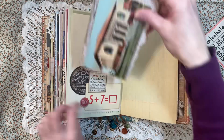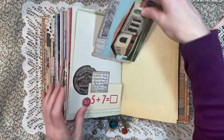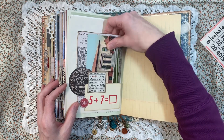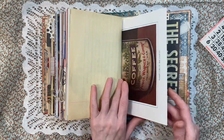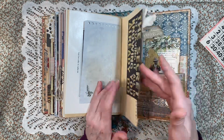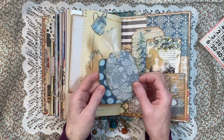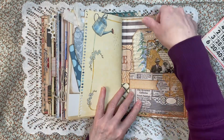And then here we have these. This was fun to make, and I am anxious to finish the last one, or the second one. I just am not sure what to cover or what to decorate the front with, so I don't know yet, and I'm not sure when I'll get to it. A couple of things here in this little pocket. And then the back.